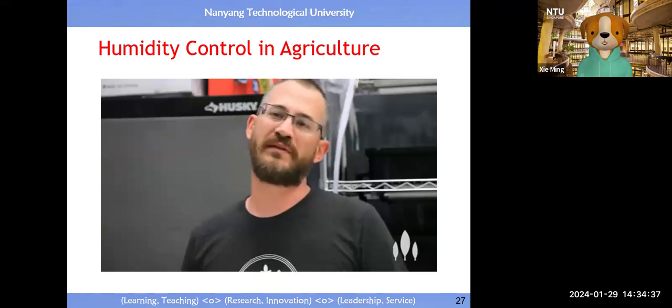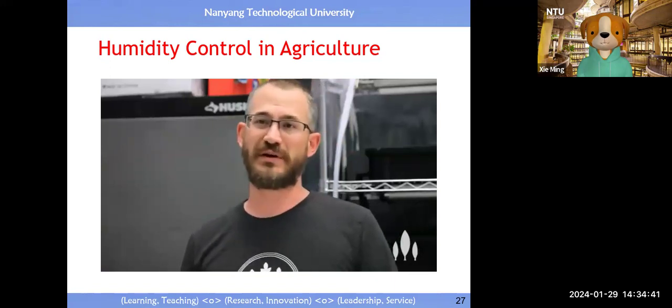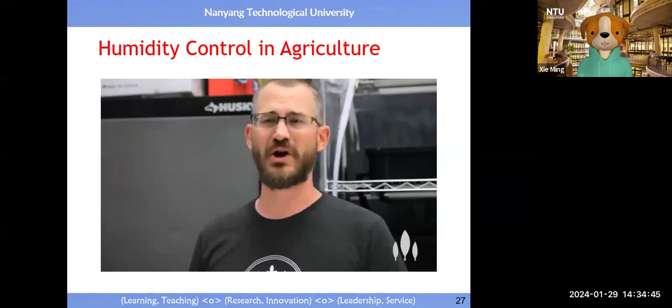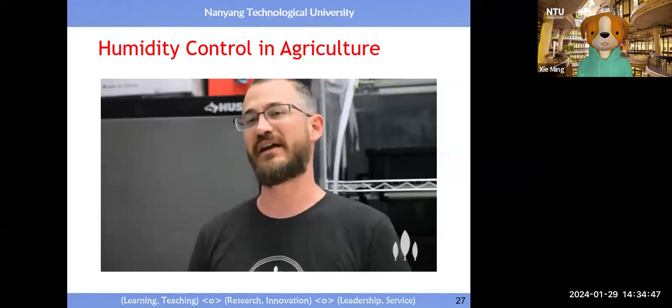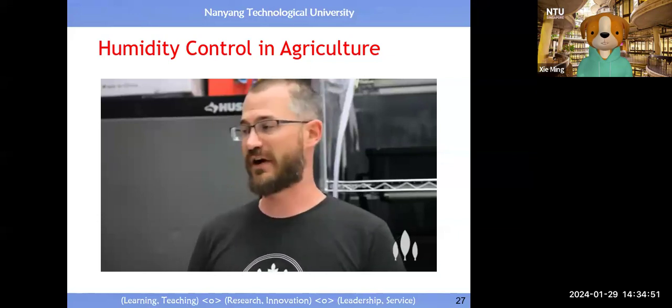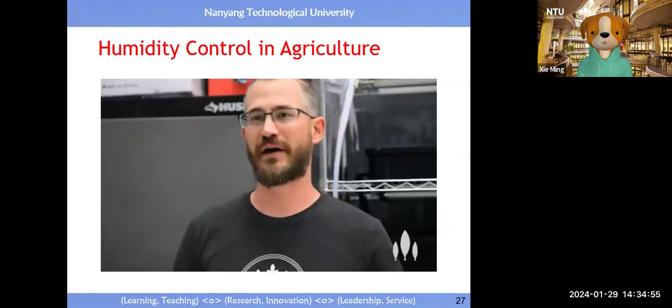For most growing environments, optimal humidity levels for most crops will range between 85% humidity and 60% humidity, somewhere in that range. Most crops fall in the 75 to 85% humidity range, ideally, but a lot of crops are very comfortable exceeding that, and a lot of crops are okay going under that.